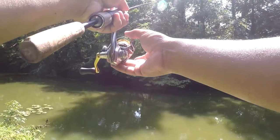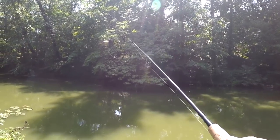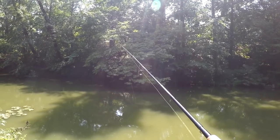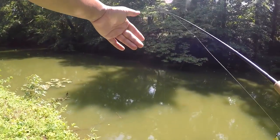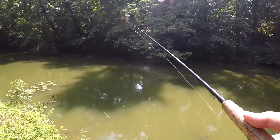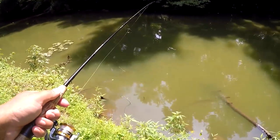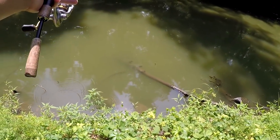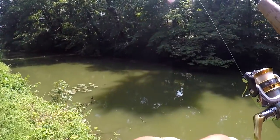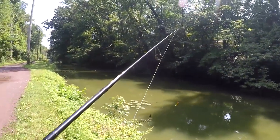Well, now we have to figure out if that crappie was just an anomaly or if there are really more of them around this area. I caught that one very, very close to shore, right? Next to pieces of wood. As you guys can see right in front of me here, I have some submerged logs, right? Big log right over here. I really, really hope that it wasn't just like a lost crappie here at the canal.